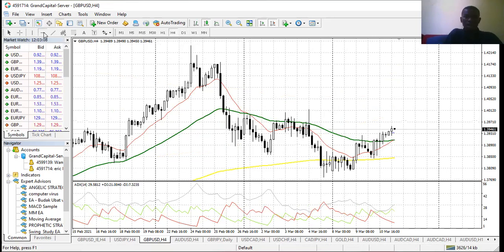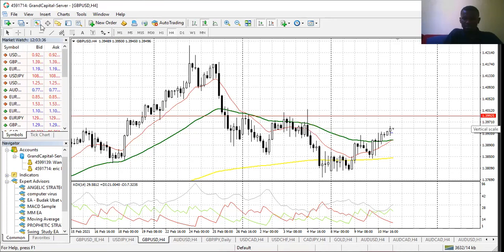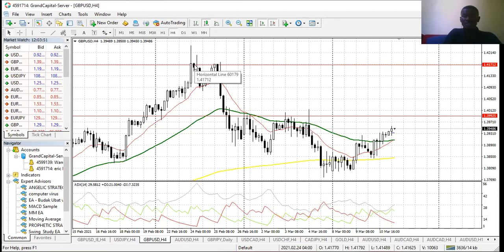How do you know our target? You can know our target by identifying a particular support zone or even a resistance zone. This one is a minor resistance zone, which is at the 1.399 mark. That is your first target. Then if price breaks above this resistance zone, expect price to get to this particular zone. You see, that's a clear, naked chart with only 3 EMAs.